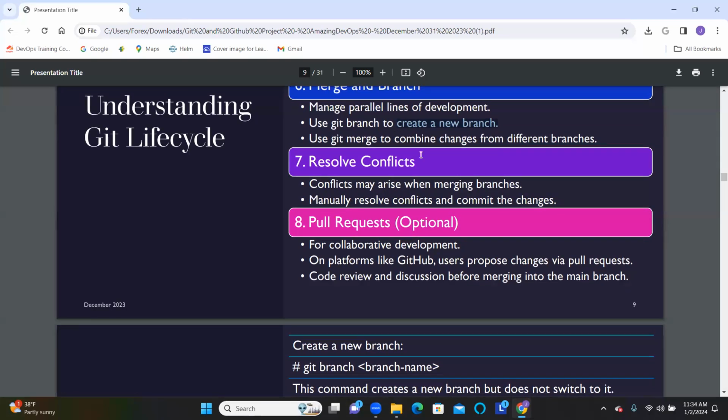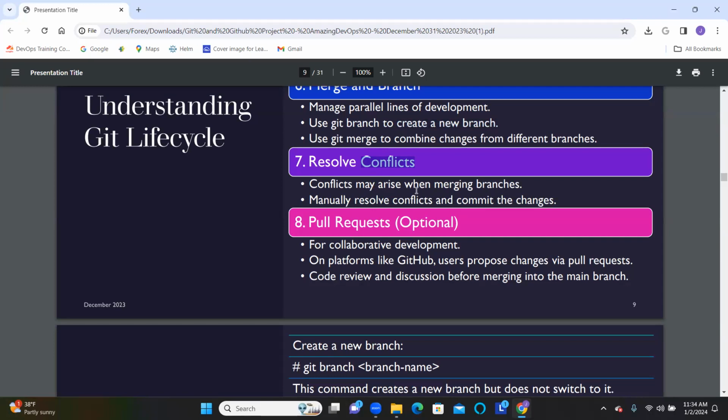Because you don't know exactly when somebody has made changes to the remote repository. Therefore, you might still be working on your local repository and you happen to be behind. And this, of course, usually causes conflict when you are trying to merge the changes to the main code base.